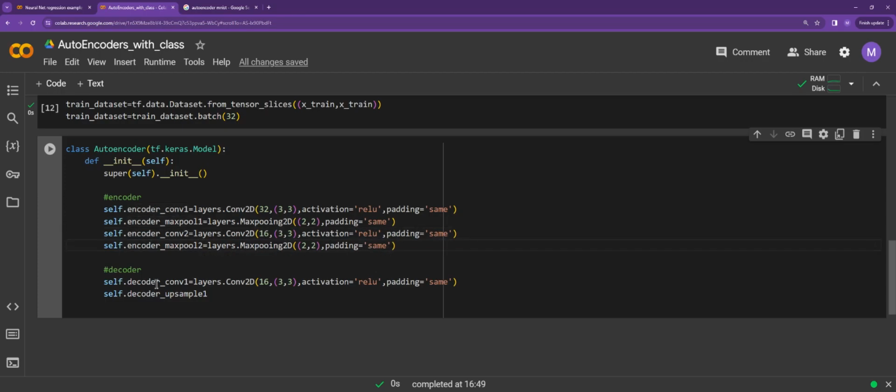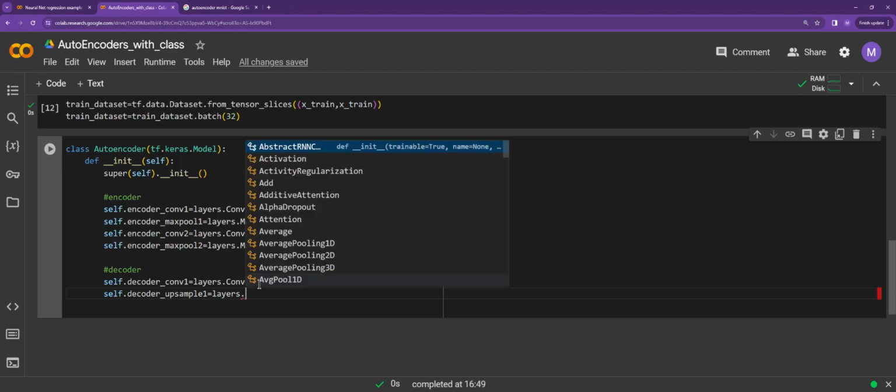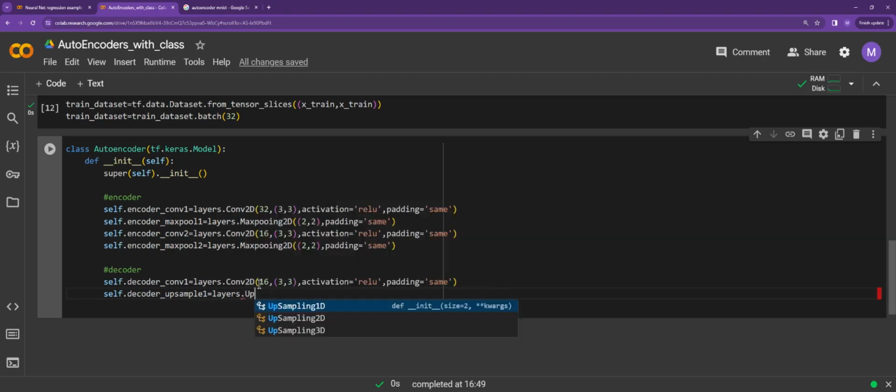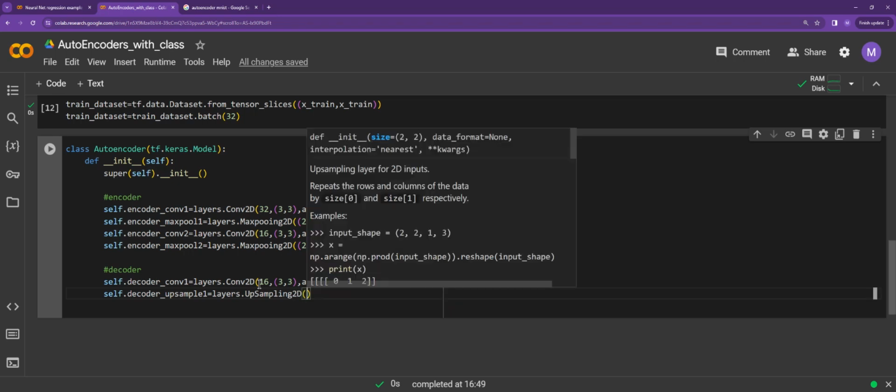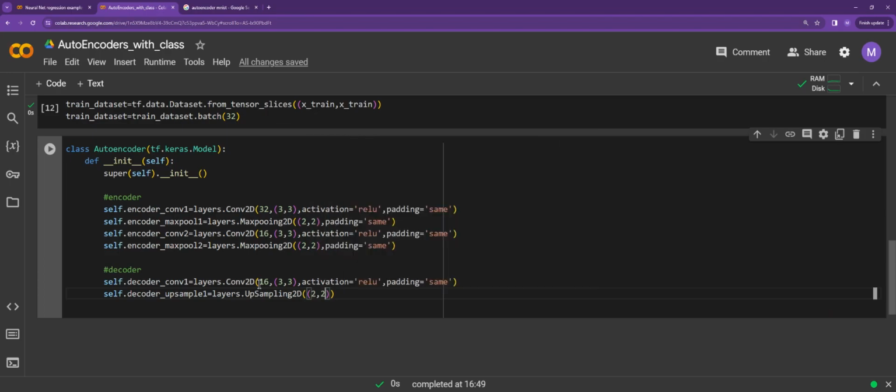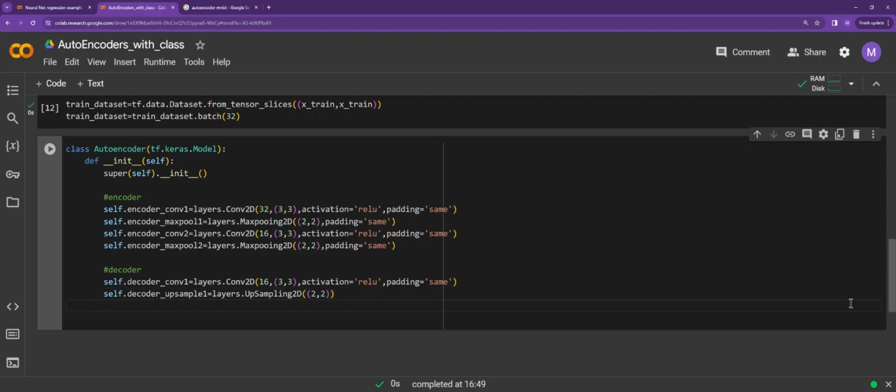That's 2 as well. Upsample 1 equals layers dot UpSampling2D, and we're going to upsample it by 2. And then we're going to just go back up again.